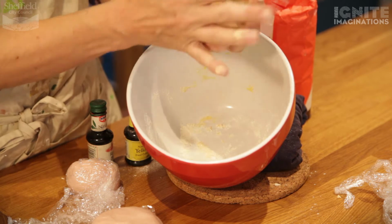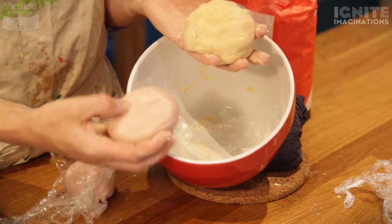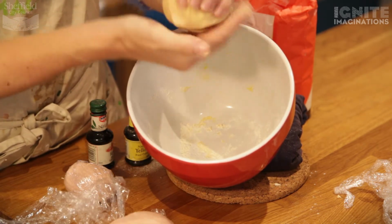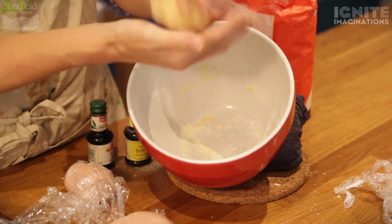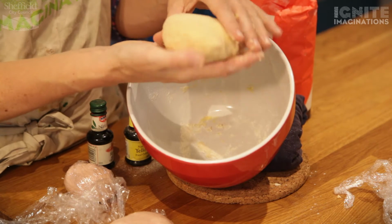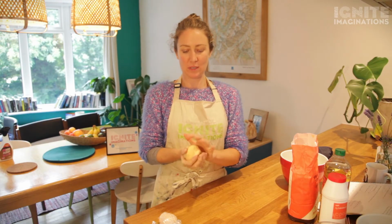So I've got some orangey yellow here and I've got some pink from last time. You can make it any colour that you like. You could even experiment with putting in natural spices like turmeric or paprika, things like that to make your colour. Okay, so now we're ready to make our model. So we've mixed all our different materials together.